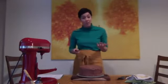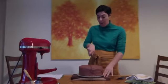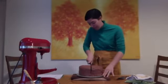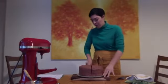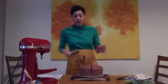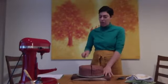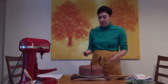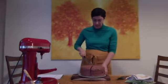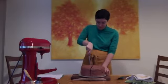So what I like to do is I like to cut the cake in half. Now, part of the reason of this is because then if we eat half the cake, the other half is not demolished yet and still looks somewhat pretty. But also then I have two options. Now I can go and cut it almost like pie pieces, or I can cut it straight. And depending on if this is for a party of lots of people and you're wanting to make sure you have enough pieces, you could also then cut again horizontally, parallel to the middle, and then you have even more pieces. But for this, we're going to do pie pieces. So I'm just going to use my bread knife to cut a hefty piece out.